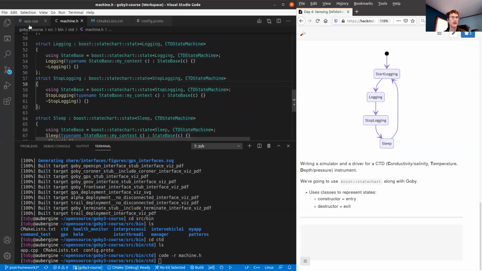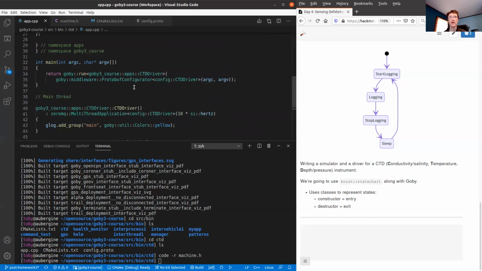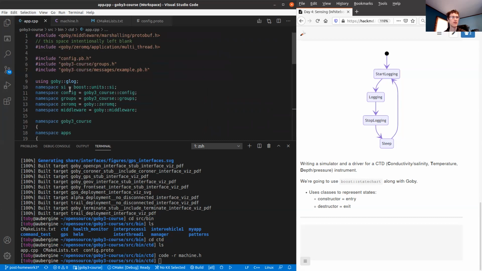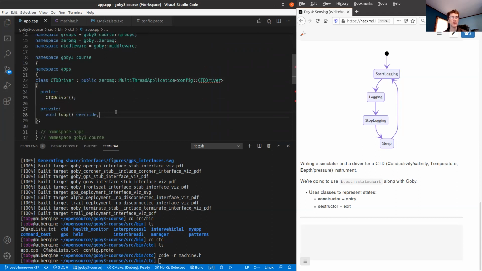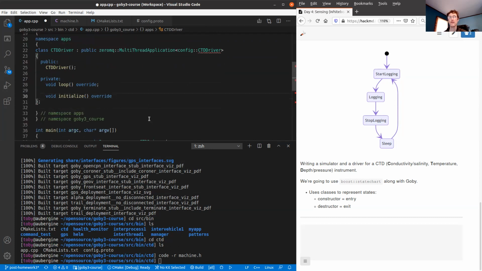So let's go back now that we've defined our states to our app and add in what we need to use this machine. So I need to include this header. And then we'll use 2 other virtual classes that the multi-thread application provides: initialize, which is called just after the constructor, and finalize, which is called just before the destructor.